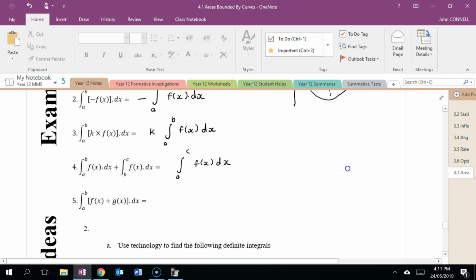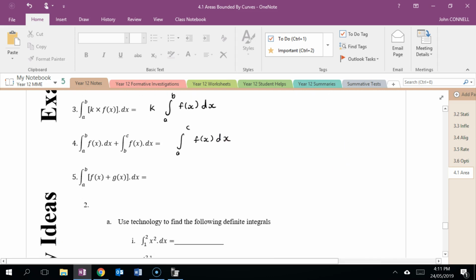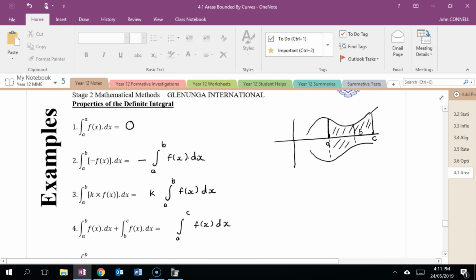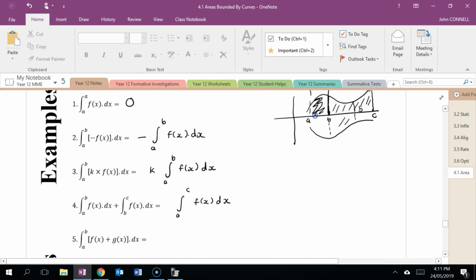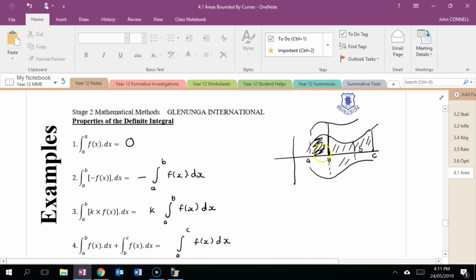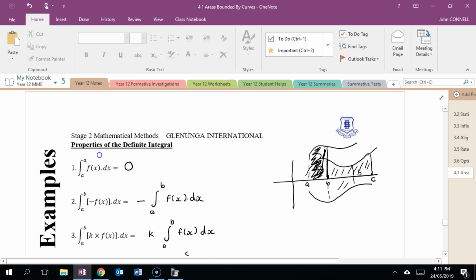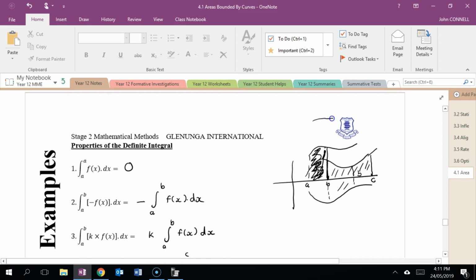And then if I'm doing two functions added together, I can split that up. So if we think a little bit about two functions, let's say I had another function up here. This was my a point, this was my, well, let's in this case call it my b point. If I have the integral of f of x here, and then the integral of g of x will be all the way up there, then f of x plus g of x would be all the way up here, something like that.